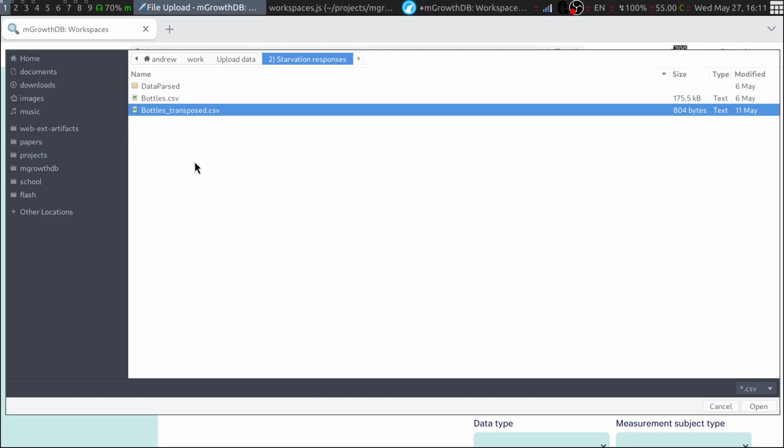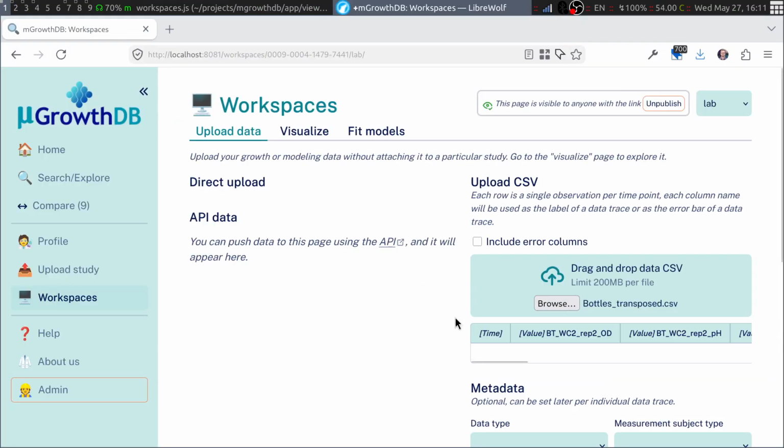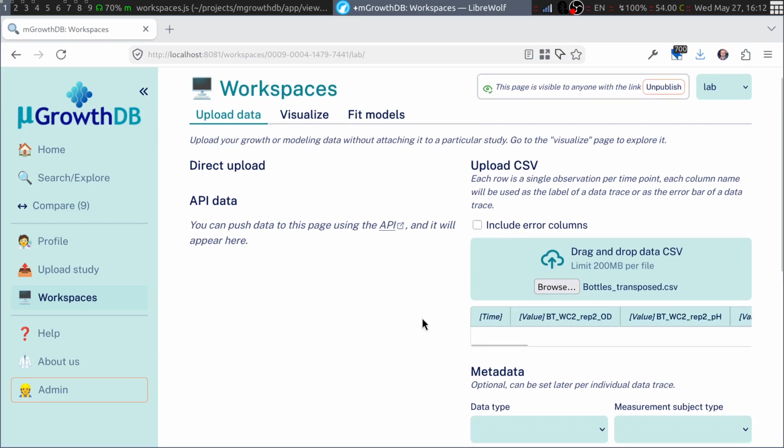One thing that we can do is upload a data file with many more columns. For example, here I uploaded a file that has a value column with OD values, with pH values, glucose, pyruvate, and so on. So that's quite a lot of columns. They do not have SD columns. If I click on SD, or they do not have error columns. So if you click on this, this will assume that every other one is an error column. So I better be careful about this.